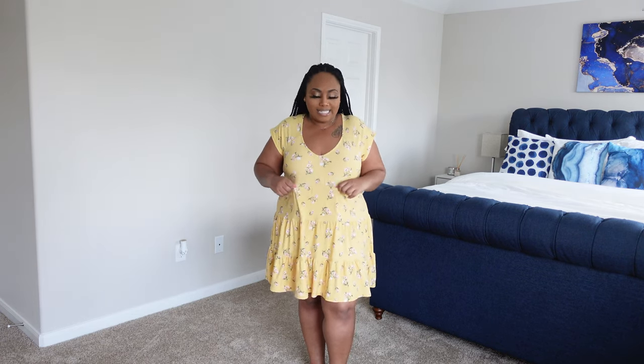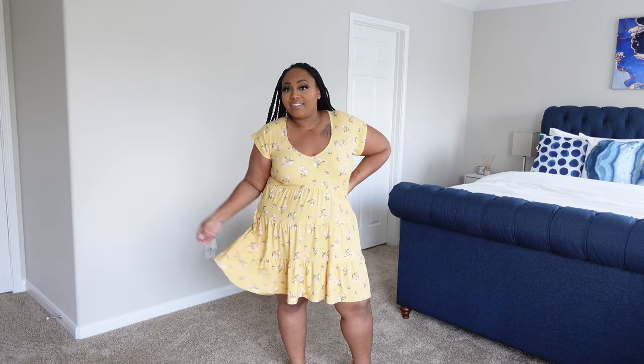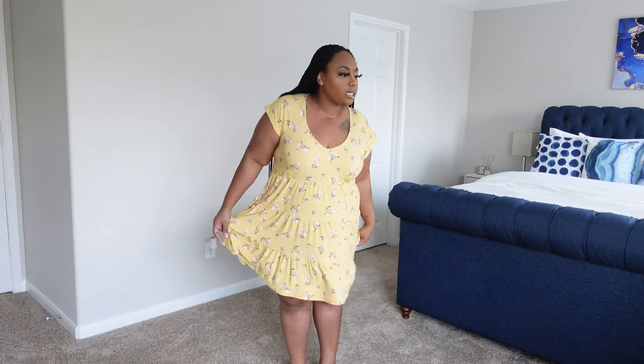And again, it has the cinching here. It's more cinched than the other one. The other one was more relaxed and loose. This one is more cinched. So it has some elastic. It's very soft, like that silky spandexy feel. I love it. I think it's so cute. And I'm really stepping out of my comfort zone in something like this. This dress was $10.96. That's one weird thing about Walmart. They always do like 98 or 88 or crazy stuff like that.